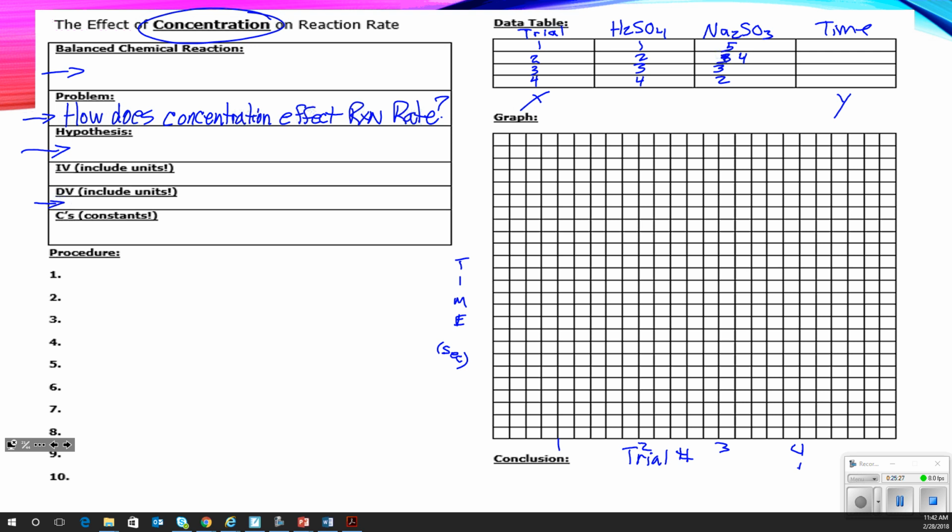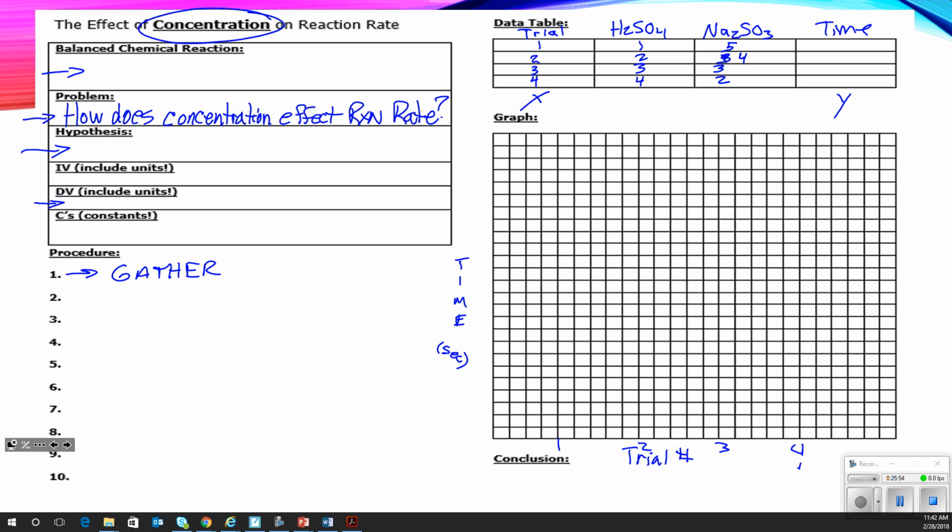Hypothesis is, what do you think is going to happen when you change the concentration? Okay, is it going to go faster? Is it going to go slower? Because we're all about time right now. So as I get more concentrated, is it going to go faster? If I get less concentrated, it's going to get... Okay? All right, so this is all about what to gather. I'm just going to put a generic thing here so you can sort of know what to do.